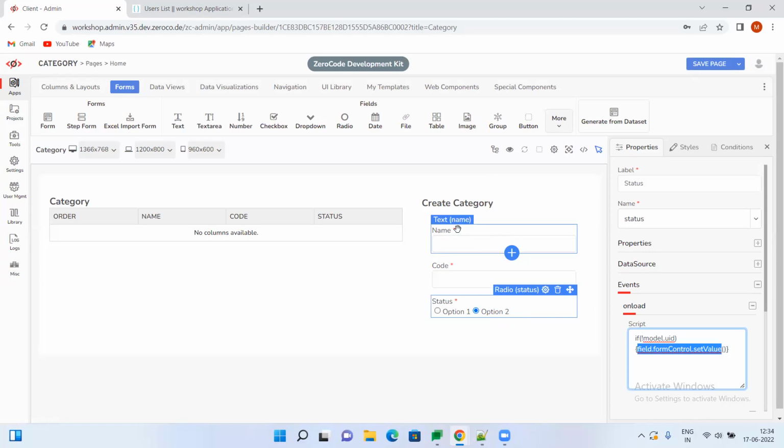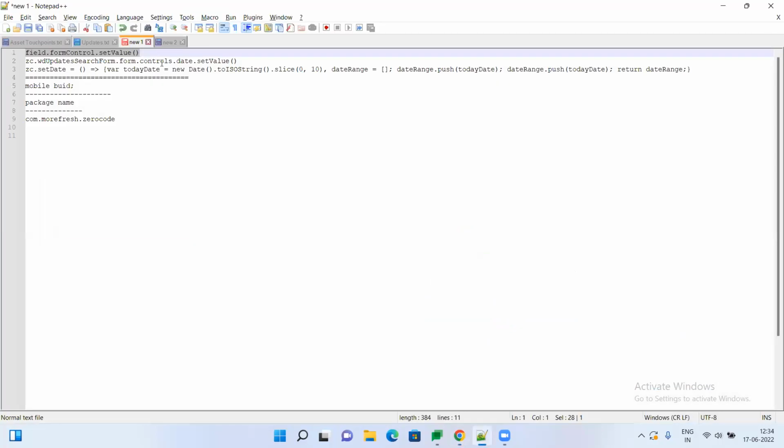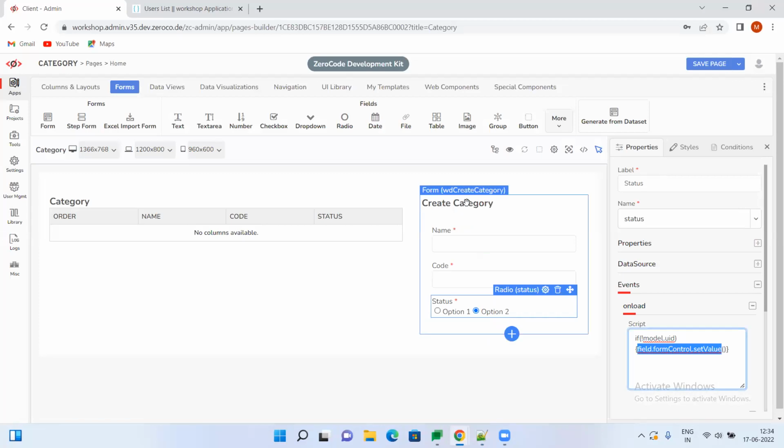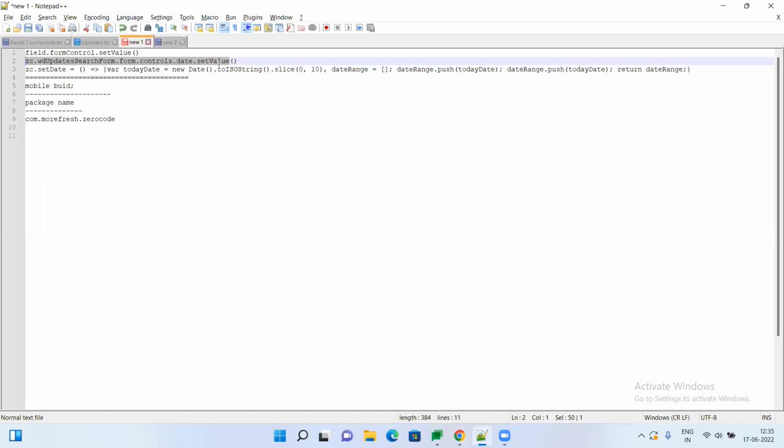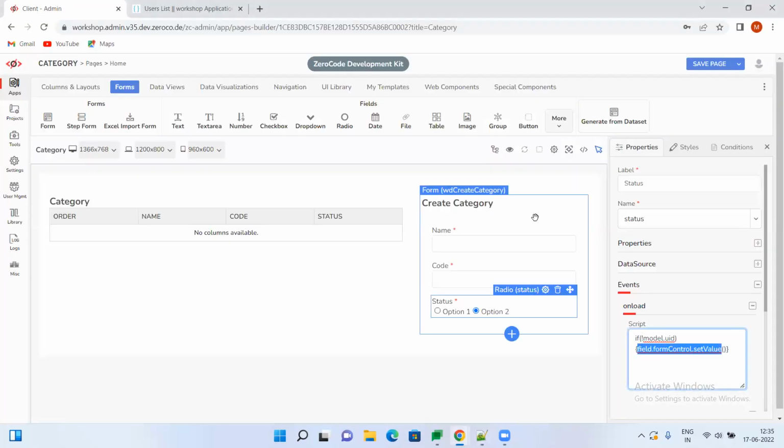If we are using on change in that other field, then we can write this, like you can choose this form controls, jetc dot this particular widget id. No, we won't follow multiple things. We'll follow only one thing, because it will be a bit confusing for everyone. What is the standard format? Give it. We'll follow only one format. Okay, so we can use this one, sir. It will work for everything.